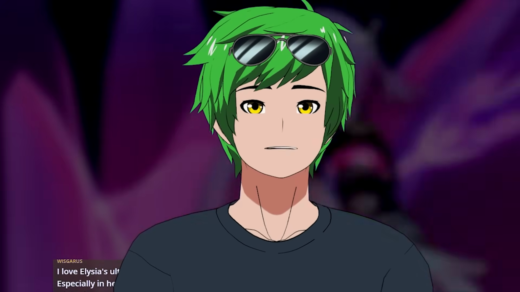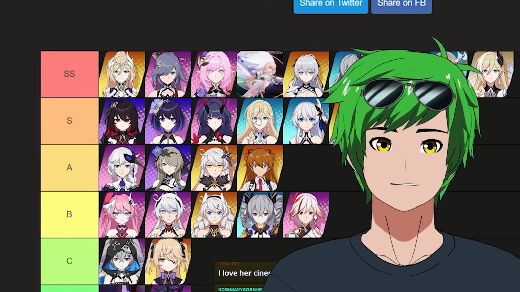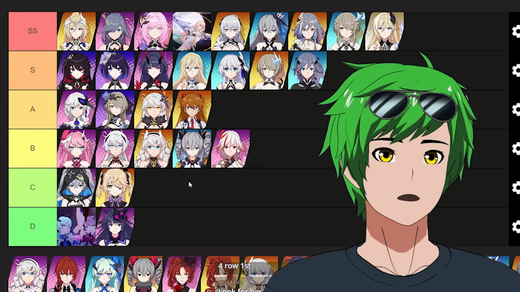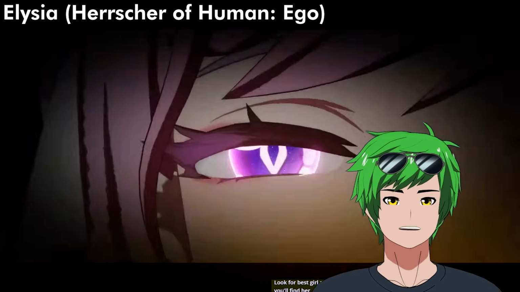That's such a cool idea. A dome of bouncing arrows. So Alicia is SS. Guys, there's way too many SS's here. Do you guys see this? There's D's for the first time, but then there's so many SS's. This is not even fair, bro. How am I gonna find the best one out of these?